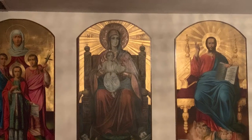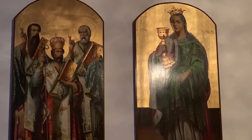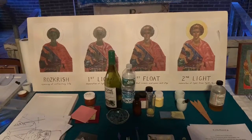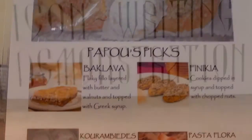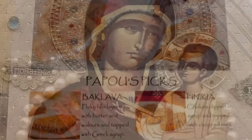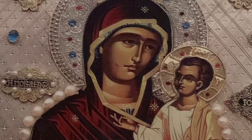The artwork is fabulous. The images are stylized, the gold is tremendous, and I was so impressed having the chance to actually go into this little church down the road and see the artwork. They call the icon painting 'writing,' so that was interesting to me as well. Of course, I had gone there for the baklava, but I came out with a little bit of extra knowledge about Greek icon painting.